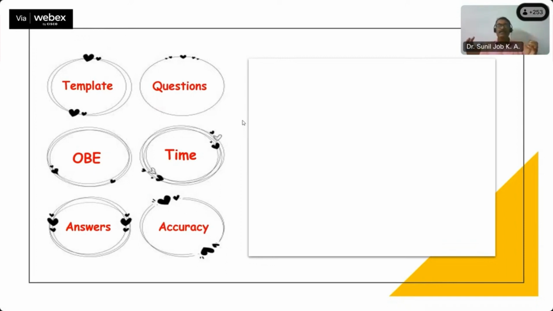Suppose your question paper has 3 sections, you can create a question paper with the 3 section template. And in the first section, if there are 4 questions, you can design your template. So there is flexibility of fixing the template for generation of the question paper. That is one feature that we have.